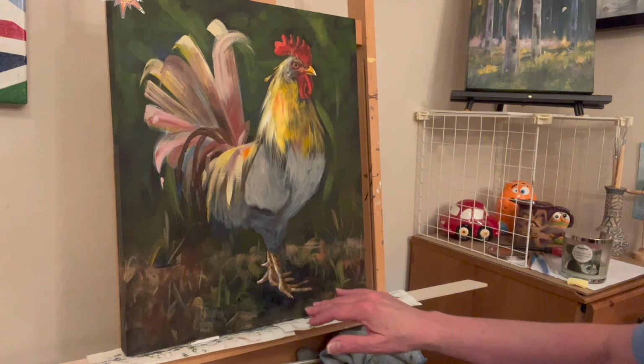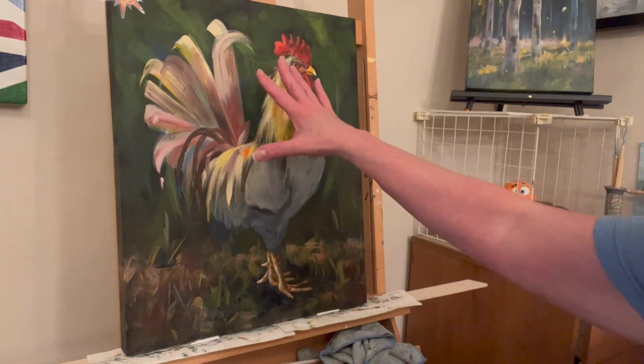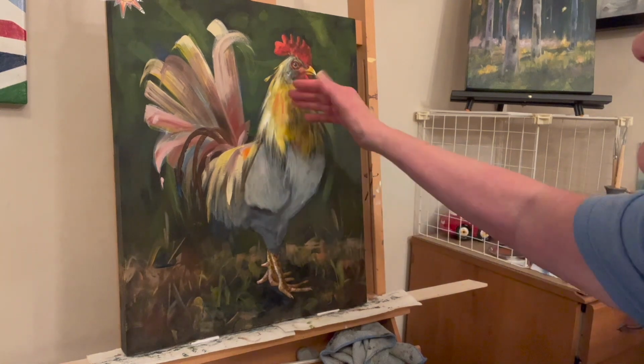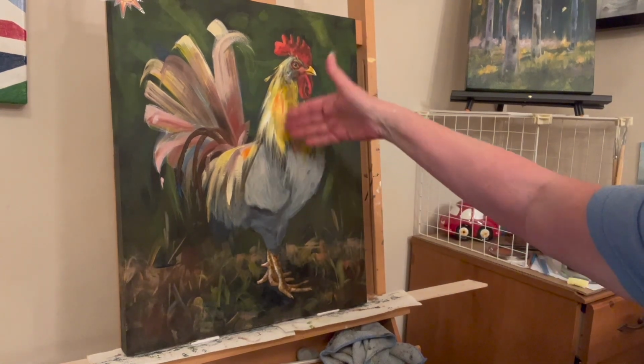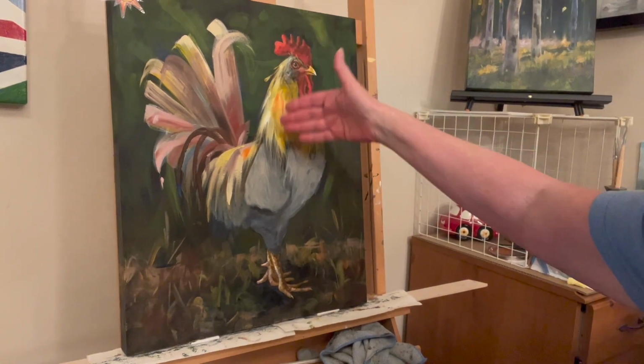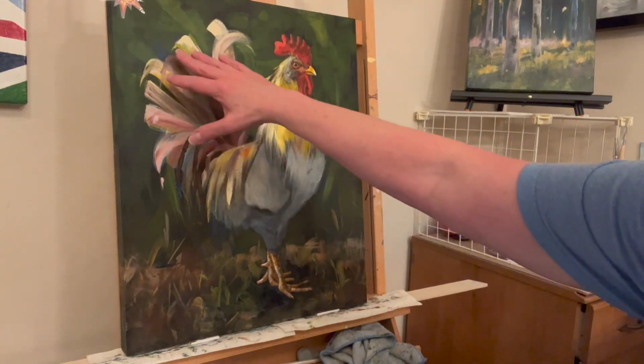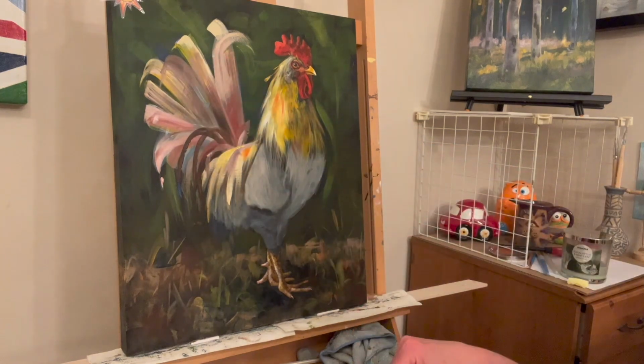I'll make that a little brighter, because now I've got a lot of drama and contrast, which I like. I like this is looser. I had a lot of neat little fine brush strokes in here, but I think the bigger ones are better. And I'm kind of playing with how light those tail feathers are.